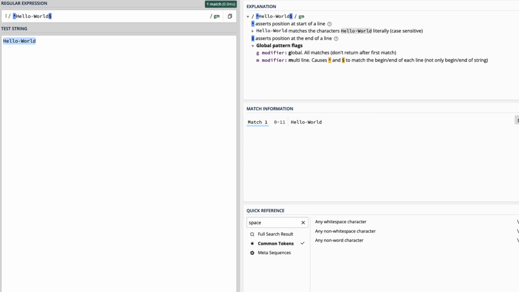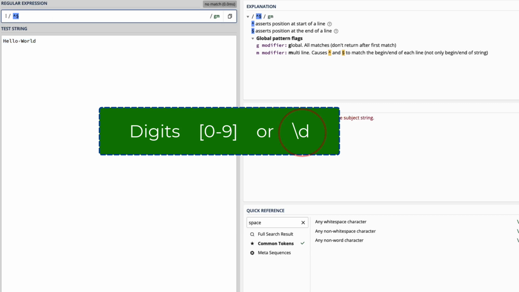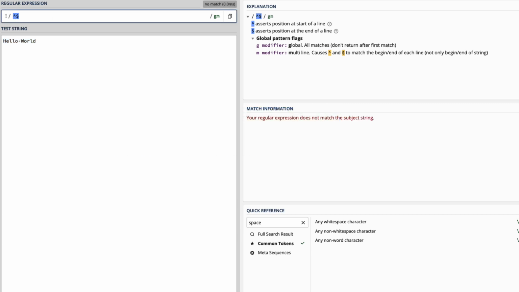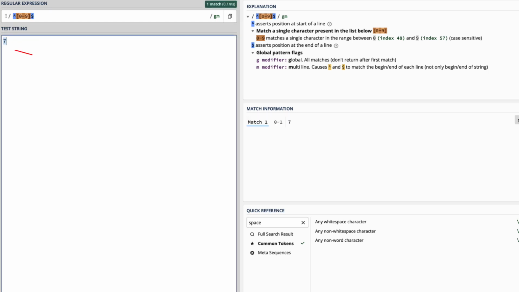Now we can start looking at what kinds of things we can match. The first one is we can match digits. We can look for digits in our string using a bracketed range of 0 through 9. We also have the option of using that backslash and a D. Let's start with a range of 0 to 9. We indicate a range by using square brackets. This time we're saying a range between 0 and 9, and that's inclusive, so it includes the 0 and it includes the 9. In my test string, I can enter in any digit, and I'll get a match.